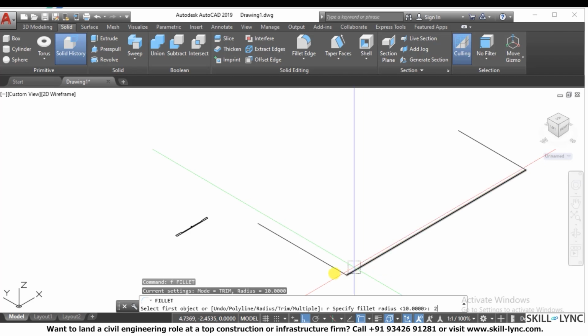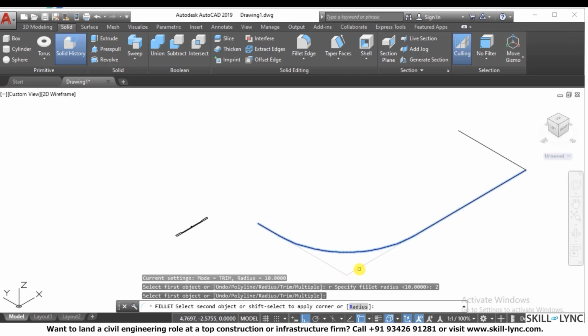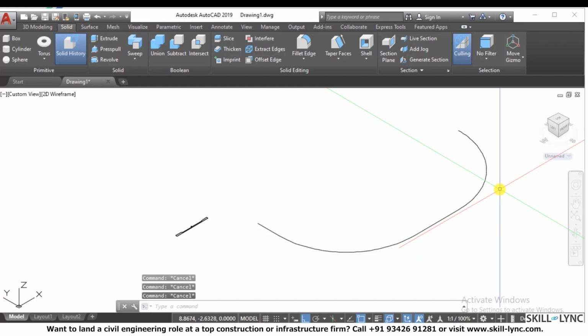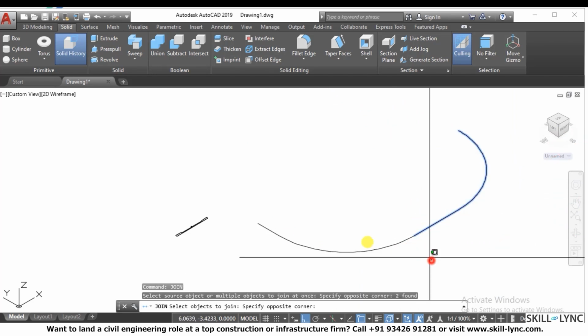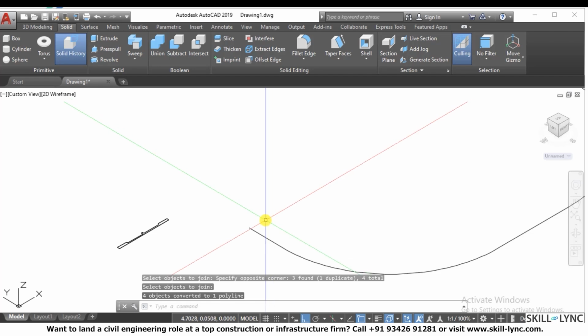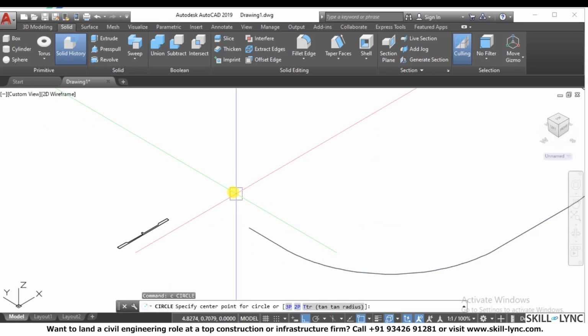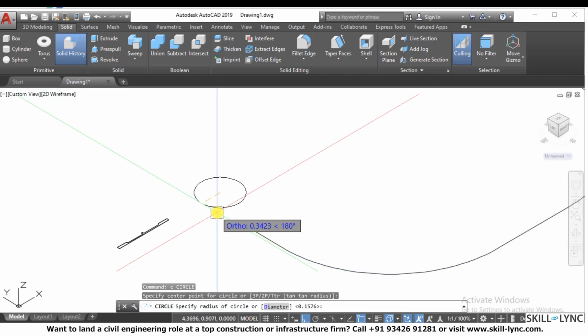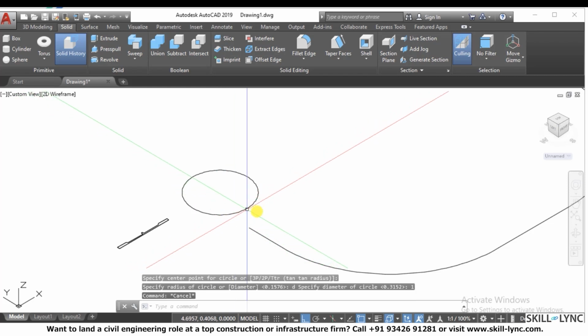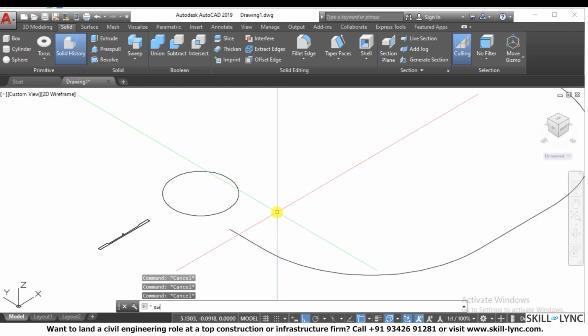So I think radius 10 is too much, so radius 2 I take. Okay. And then I join to make it a single path. So here I go with a circle. Let's say dia is 1 unit.